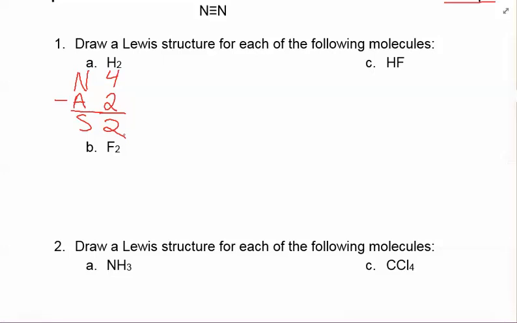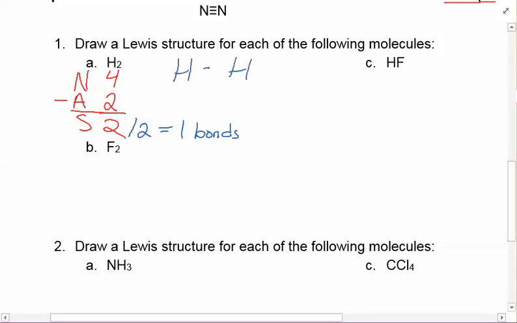Now what I always do when I see the shared electrons is I always take that and divide it by 2, because then that will tell me how many bonds I need. So for this molecule, I need 1 bond. This is a more straightforward one. We have hydrogens. We're just going to connect them with a line. That's it. You probably could have drawn this Lewis structure without doing any of this needed available shared stuff, but we're practicing the idea here. Okay, so what we then would do is count up to make sure all of our atoms have the appropriate quantities. So each hydrogen in this case has 2 electrons, meaning they have their maximum stability.